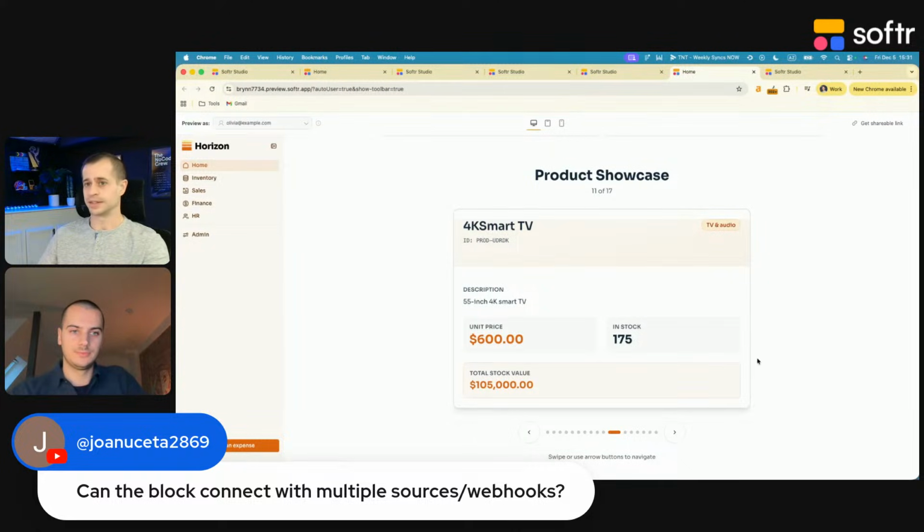Multiple sources, I don't think we've gotten there yet in our discussions. Have you seen that, G? Not yet, and we'll collect more use cases and ideas to confirm what direction to go for. Right now it's focused on one table from your data source. I could see use cases where you would want to merge maybe two tables to see both your products and your sales data because they're connected. We'll be looking into that in the next weeks and months to see how to evolve.